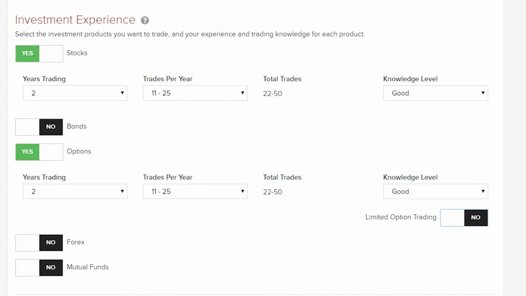All right, down to investment experience. It's okay if you don't have any experience, but you're going to need to select something in this category. This is just an estimate, so if you don't know specifically, just choose something that you think is close. Now, stocks should already be selected for you, and if you're participating in the Rent Your IRA, you're going to need to select options at this point and enter the information as it pops up.